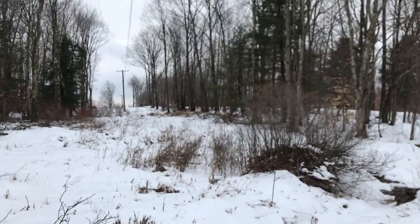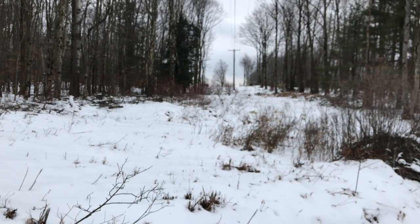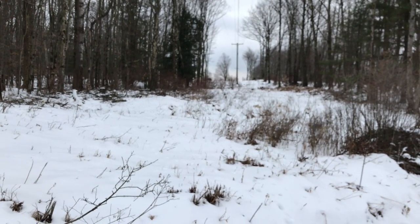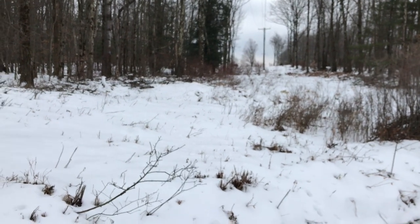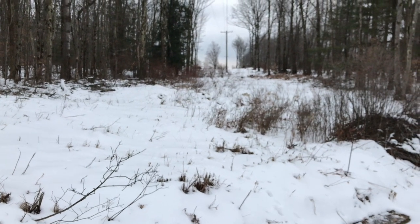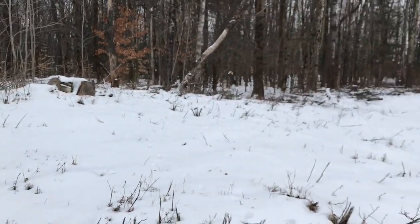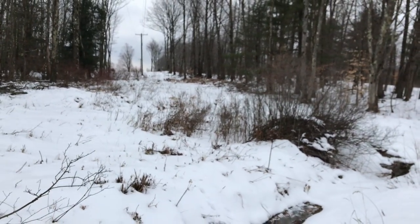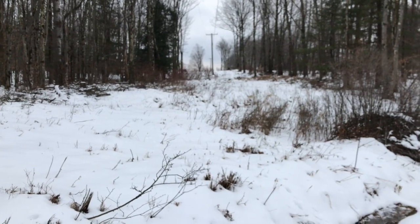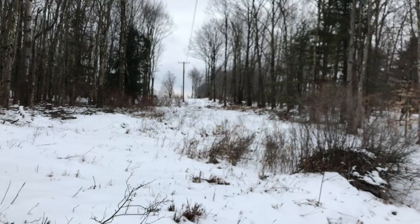All right, so here is the power line, and this area right in here, to right about where you see that power pole, maybe a little bit before it, this whole open area was loaded with blueberry bushes. I've been pruning them since 2000, so close to 20 years, right around this time of year. And the power company came through, not only took down all the ash trees, which I've cleaned up the vast majority, I've got a couple logs here, but they came through with a forestry machine and just decimated all the blueberry bushes that were growing underneath the power lines, which would never, like, you got a bush right there that they left. They'd never get higher than that. So I'm not quite sure what the thought process was with that.